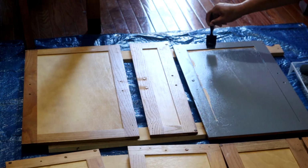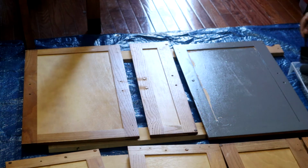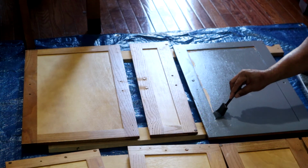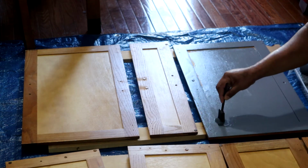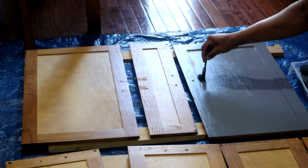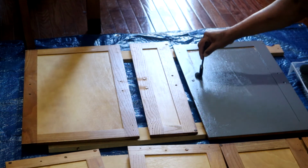And these are the backs too as well. And I'm not saying that you don't take as much time on the backs, but the front you want to make sure you have it perfectly right, because that's what you're going to be looking at. And the front is definitely the area where you want to do a double coat probably. But you want to make sure everything is smooth and it looks good.